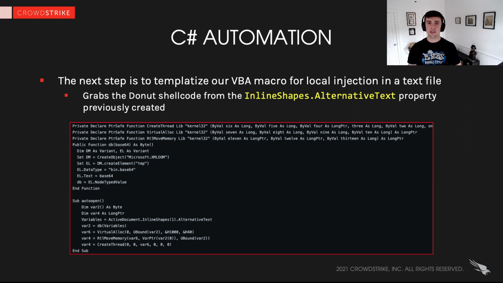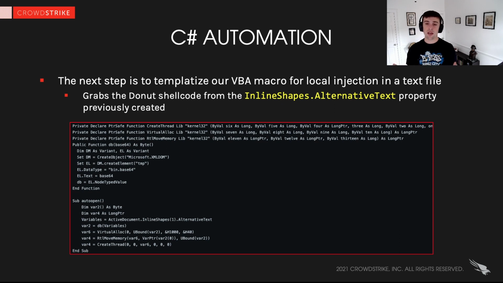So the next step then is to templatize our VBA macro for local injection. This is basically a template that won't change. It does the same thing. It base64 decodes the shellcode blob, which is retrieved from the InlineShapes.AlternativeText property, and then it performs a local injection.